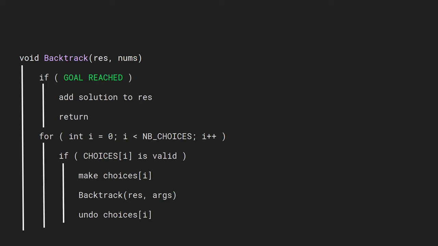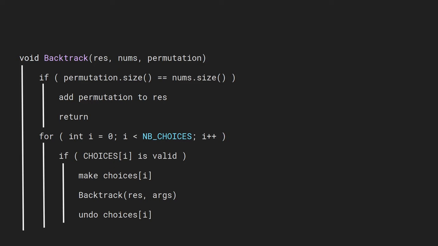Now let's talk about the goal. The goal we want to reach is to build a permutation. So we'll have to have a way to store the permutation. And when the permutation is the same size, which means it contains the same amount of numbers as the input nums, then the permutation is finished, so we can just add this permutation to the result. And because we need to keep track of the permutation we are currently building, we need to put it in the argument list.